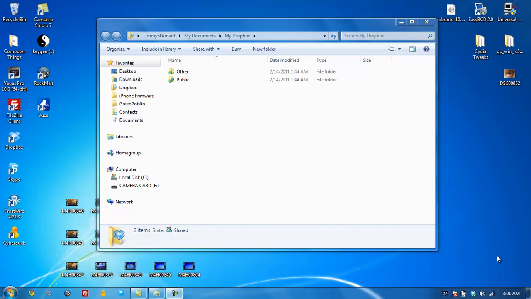What is Dropbox? Dropbox is basically an online storage. There are multiple ones of these, which I'll make videos about later on, but personally, I like Dropbox the best. It works, it's nice, it's sleek, there's no actual program, there's an icon, and pretty much it makes a folder on your computer just like every other folder, so it kind of blends in and you kind of forget about it. So basically, Dropbox is an online storage device.